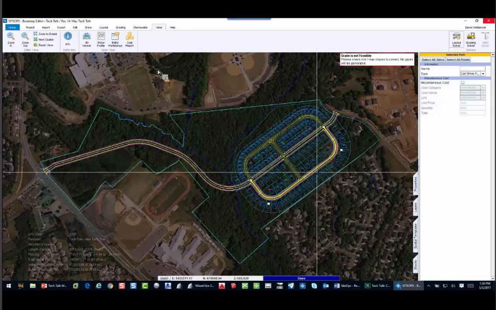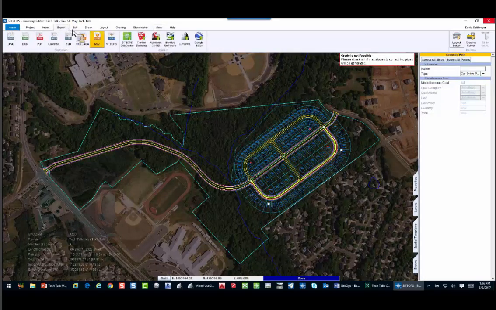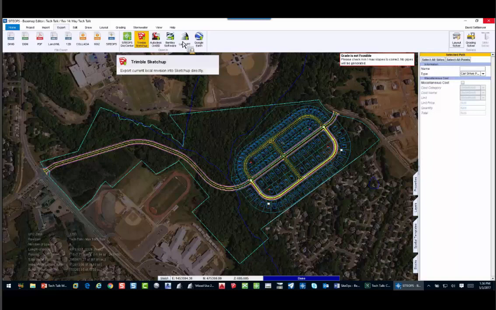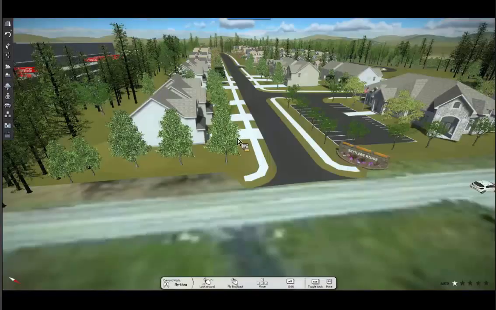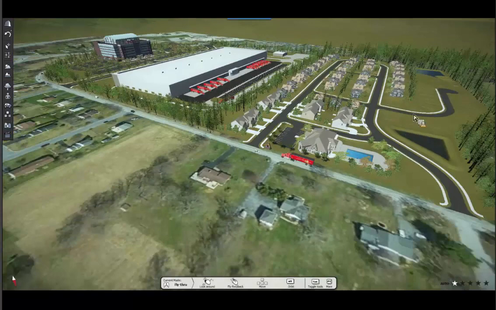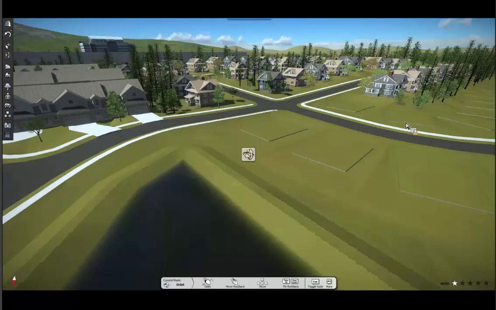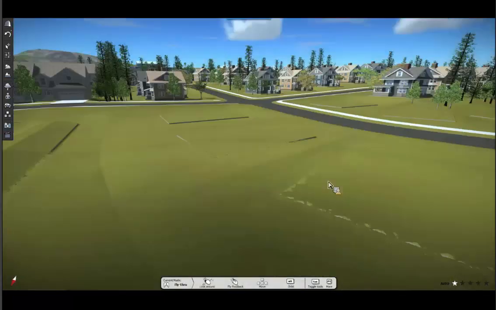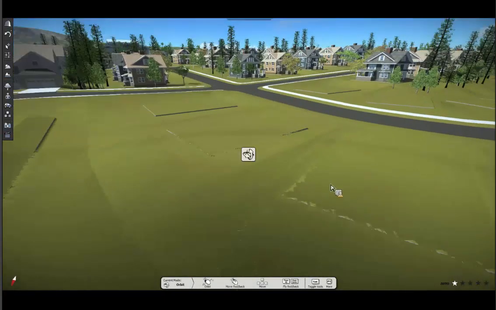But since it's a 3D model, I can then just export this straight out. Again, I can export this to any of my favorite CAD tools or save it as a file to start going down plan production, or I can go straight out to Lumen RT. And what we end up with, this is another type of project I showed that I did just outside of Philadelphia. As you can see, I did some more of a mixed use, but this is basically out of SiteOps. I like the residential because you can actually see the padded lots that haven't been built on yet, and I can actually see the house. Just placed a couple different houses, but this helps tell the story.